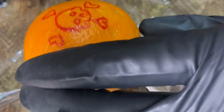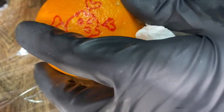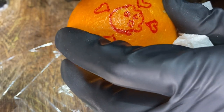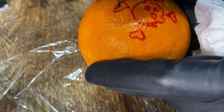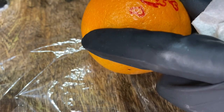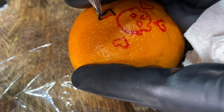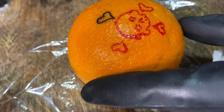I'm going to be using an 11 round liner on these. Even when you're tattooing fruit, you want to make sure you're using Vaseline and doing things how you would in a normal tattoo — holding it, stretching out the so-called skin like you would be tattooing on an actual human being. It feels very weird. It's definitely not like human skin at all. It's kind of tough to get the needle in there, and there are pits in it, so you're going up and down trying to get the right pressure to puncture into that fruit skin.